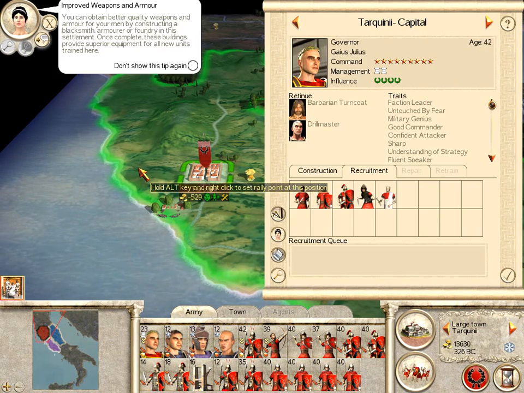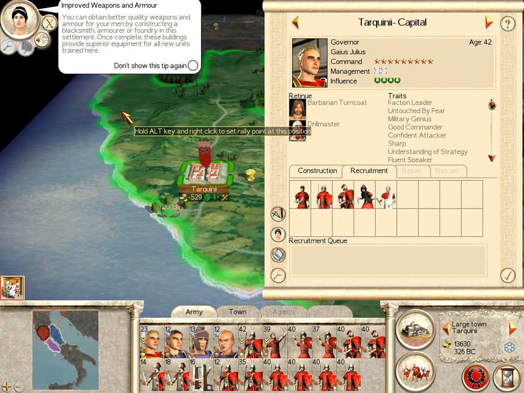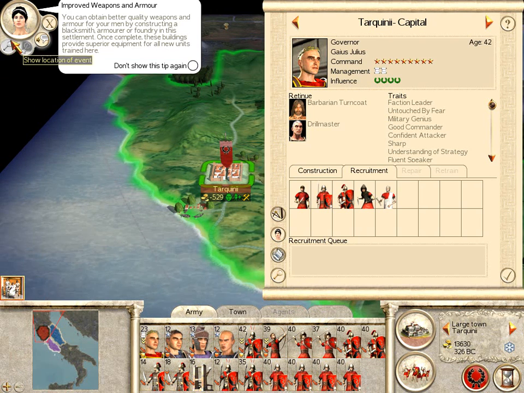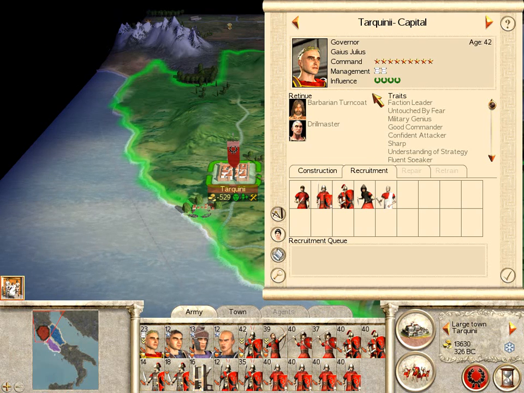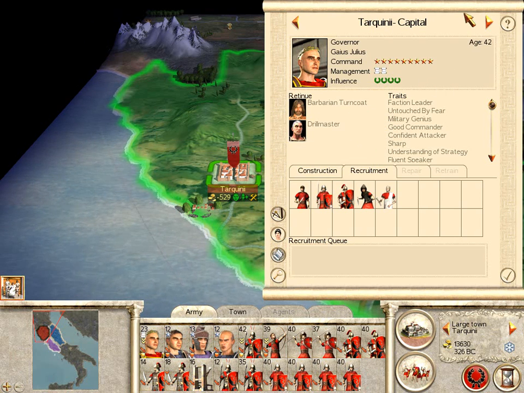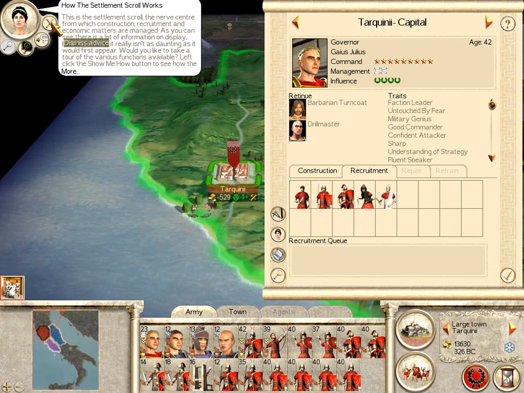You can obtain better quality weapons and armor for your men by constructing a blacksmith, armorer, or foundry in this settlement. Once complete, these buildings provide superior equipment for all new units trained here. This is the settlement scroll, the nerve center.